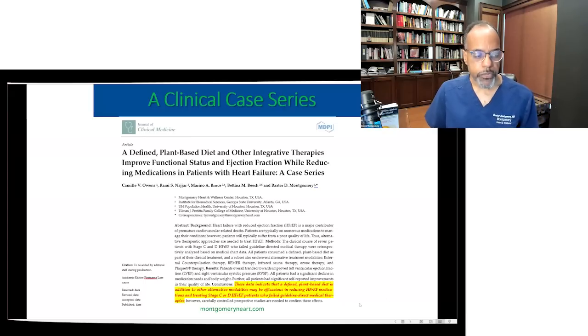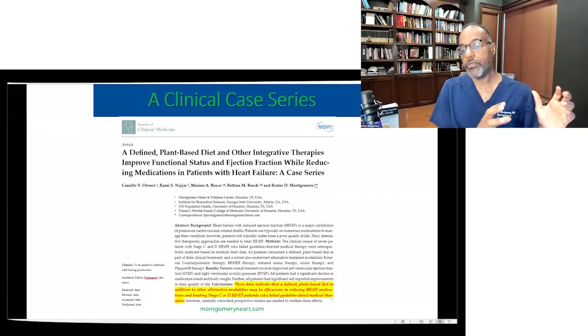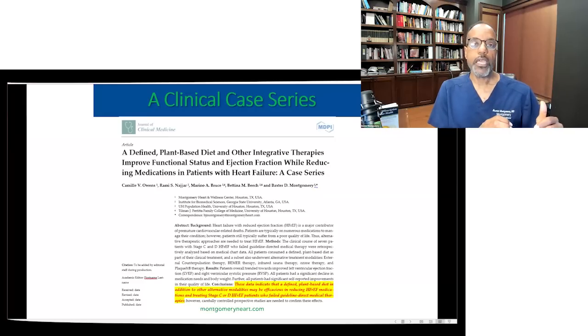It's nearly ready to be published, but basically we saw that all these patients were class C and D heart failure, most class D. So these patients were very symptomatic, and many of them were candidates for transplant but too sick for transplant. For example, one patient was an 82-year-old lady who was sent home to die, literally, by her cardiologist. She was on a milrinone infusion pump, and her daughter brought her to the center.